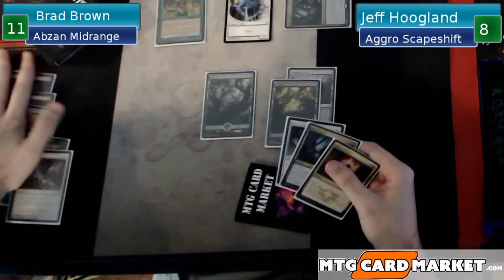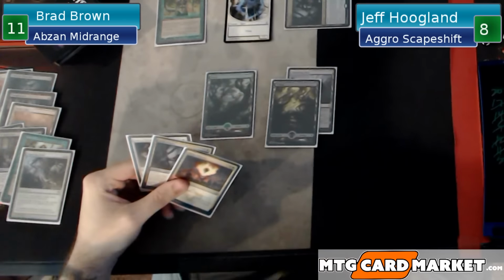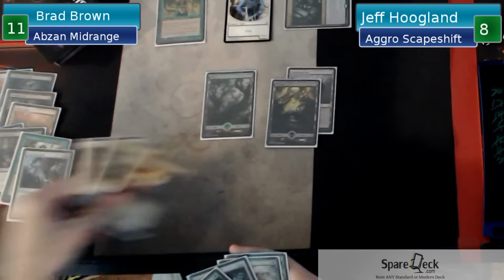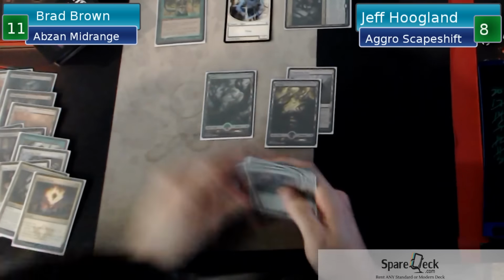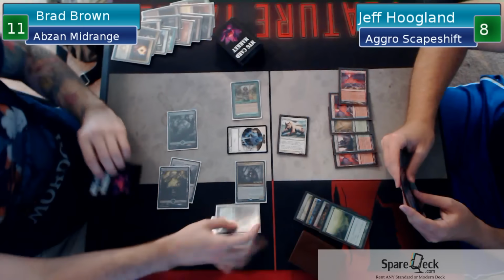Oh, I get an instant, finally. God bless. Woo! I just don't think you care about any of these, right? Yeah, I'm pretty sure none of these cards do anything. I don't want to give him a land. Right, you can't Path him. Yeah, I don't want to give him a land. I'll play 2 Waves. Yep, go ahead.